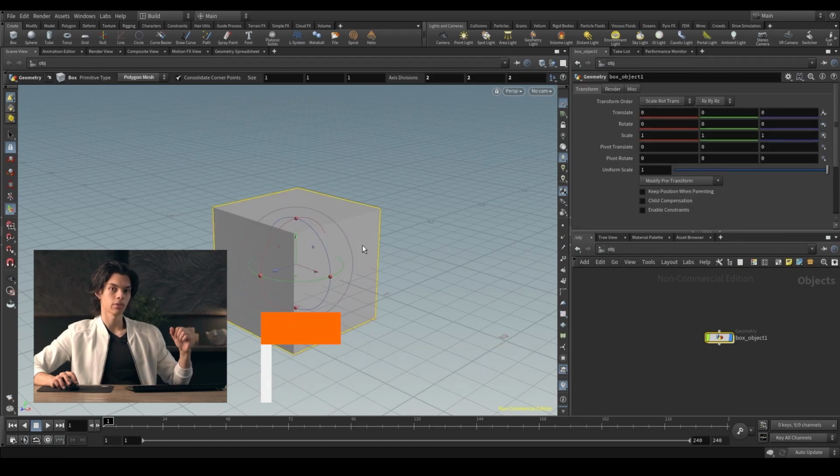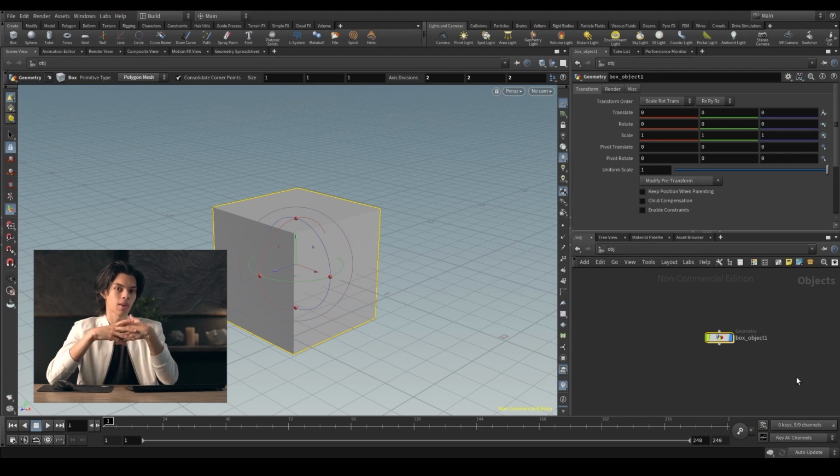So the first thing that you'll notice is this box that's in our scene. And we can now move this box around with our transform handles. So it has automatically switched us from the view mode to our transform handles so that we can move this geometry around. In the bottom right, it's now also added a node.